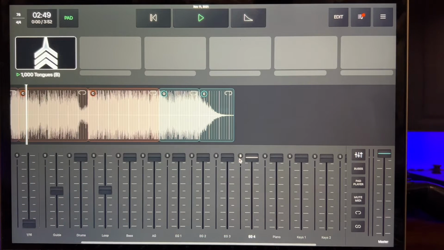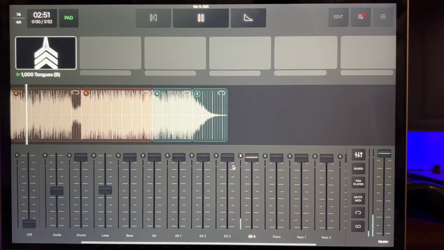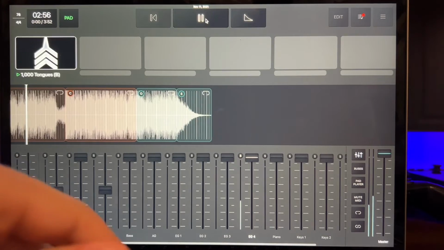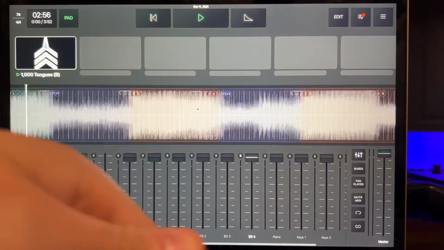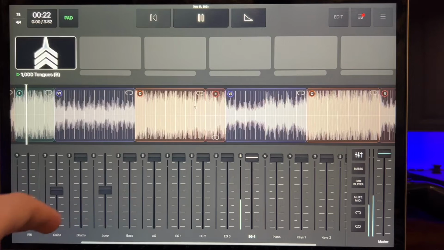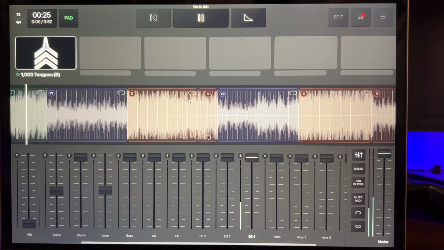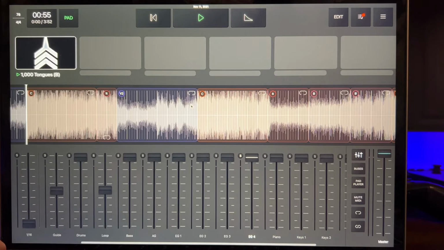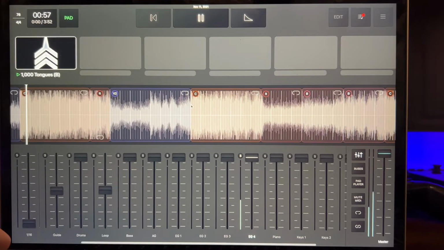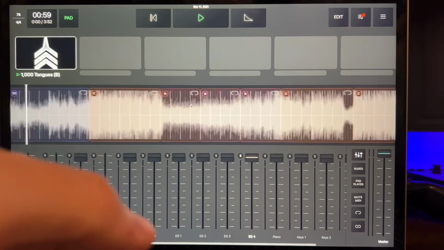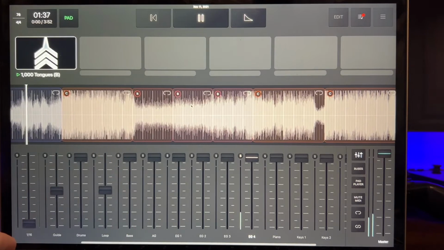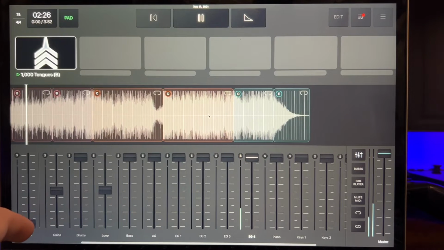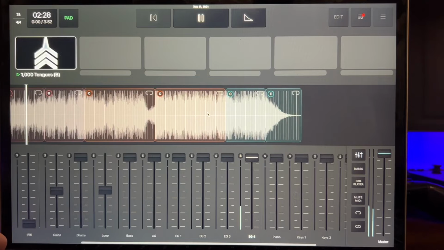Let's see what number 4 is. Okay, so big chords. Let's see what it is in this intro. Okay, so this is a lot closer to what I would say is a regular rhythm part. Just strumming chords with distortion. Let's hear it in this verse. And then the bridge. Yep. Palm muting chords.